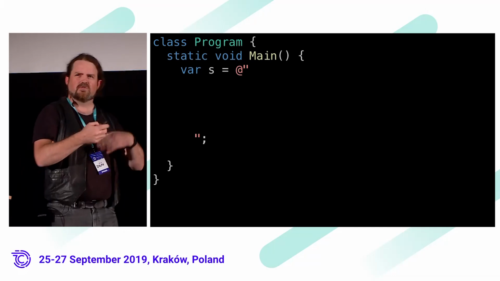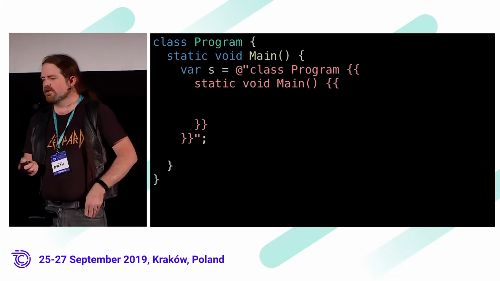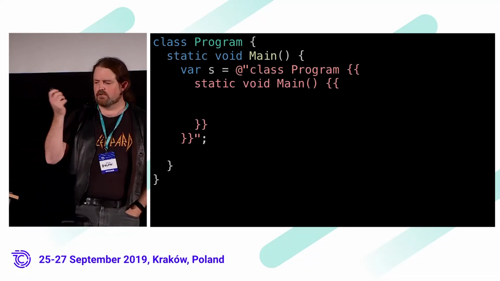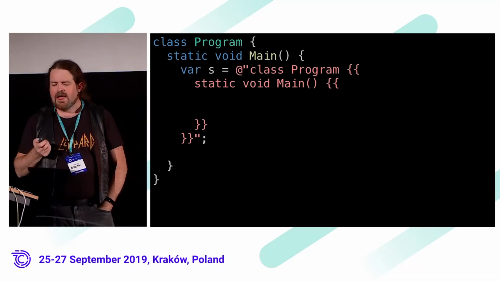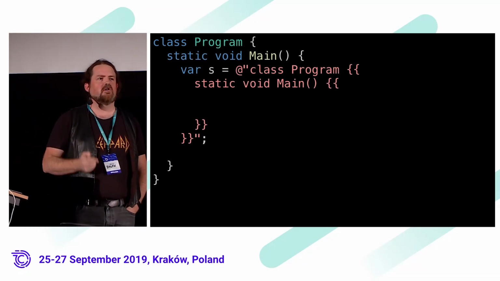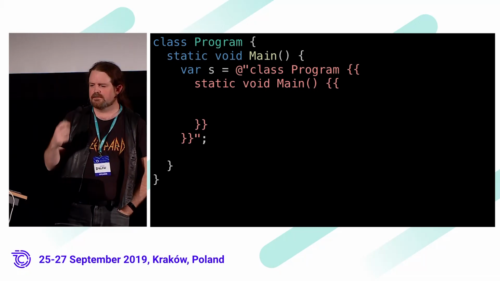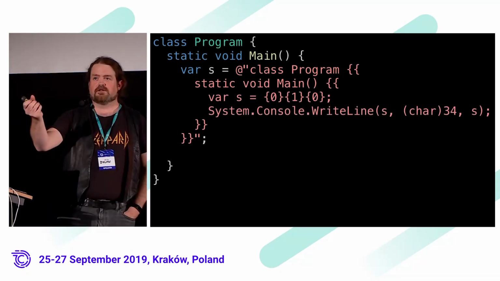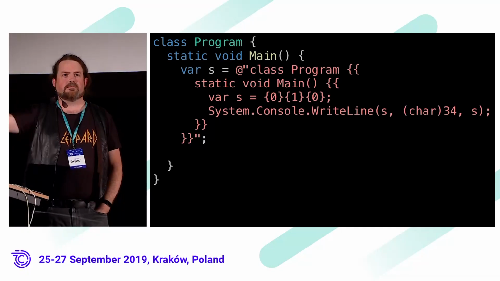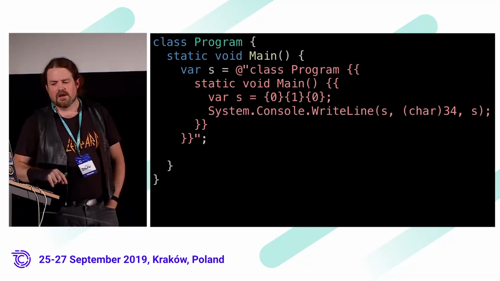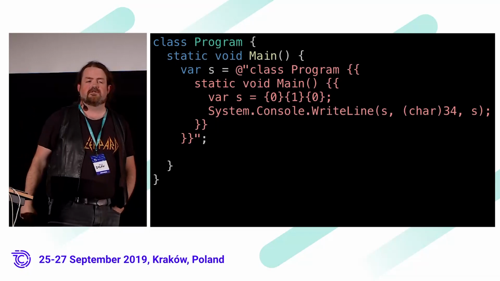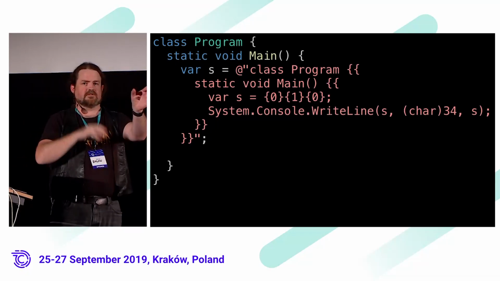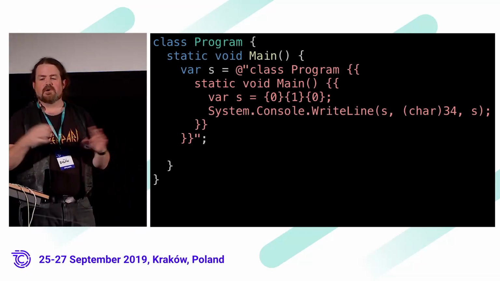And we're going to then do something clever with the way we print it. So we're going to put in our class program and our static void main and all that kind of stuff. And then we're going to exploit a little quirk of C# and .NET, which is a thing called string templating, where you can put placeholders in a string, and then when you print it, you can say replace those placeholders with arguments. So we're going to say var s equals {0}, {1}, {0}, so the first, the second, and the first argument, and then we want you to write line that.